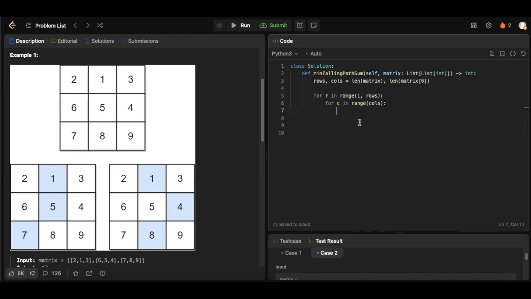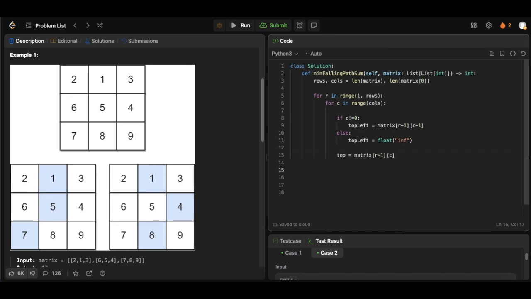So we need to take out of bounds situations into consideration. So what we can say is that if the column is not the column at index 0, then we can make top left equal to the cell which comes above and to the left. Else, what we want to do is make this value a value which represents out of bounds, because we're at the first column and cannot come from the left. So we can make this equal to float of infinity, so that it's such a great value that it would never be considered our minimum. Then we can find our top cell as the one that comes from the row above, but the same column.